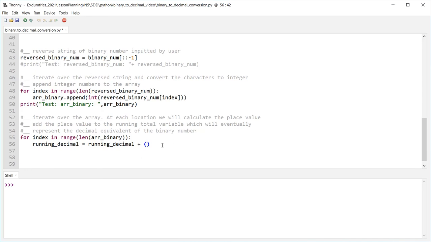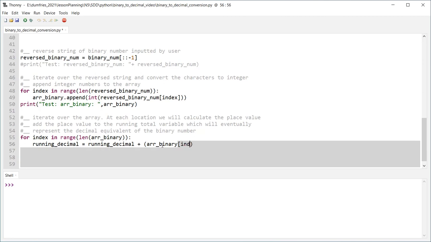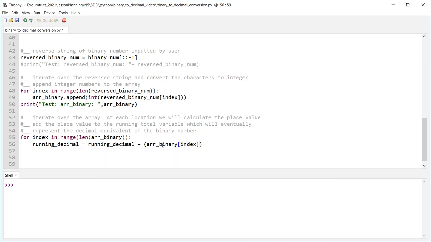Right, so what is the calculation? If we were doing this just on a piece of paper, it would be the place value, which is a 1, isn't it? If we're going to count it, it's got a 1 in it, so it would be 1 times base to the exponent, because the exponent is telling you the place order. So what we can do here is say our binary, the name of the array, square bracket, index, because it's that location, and then multiply using the multiply arithmetic operator, base.